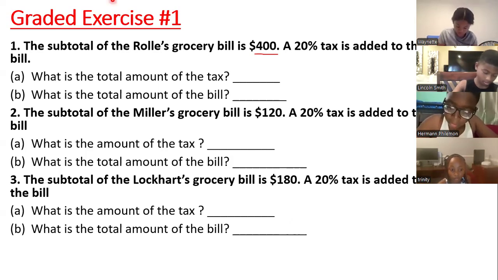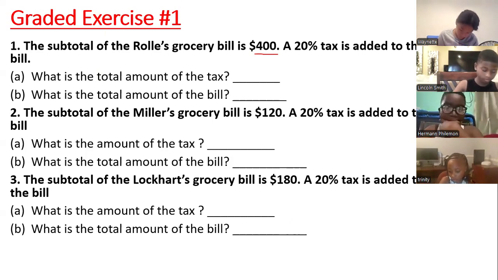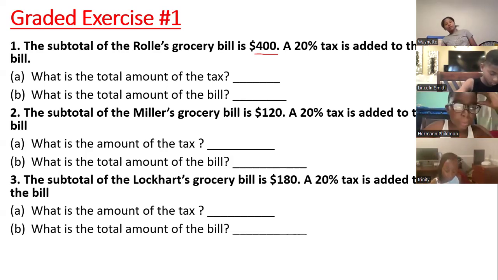Allura, what is 20% written as a fraction? 20 over 100. Very good. So we cancel out this 0 with that 0 and this 0 with that 0. You understand that? Yes, sir. Okay, good. So we're just left with 20 on top and 4 at the bottom. Then we do 20 times 4, which gives us what?